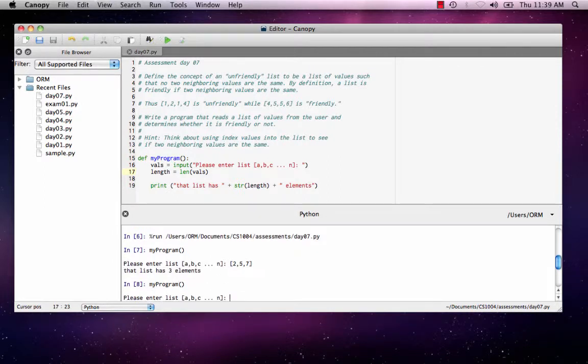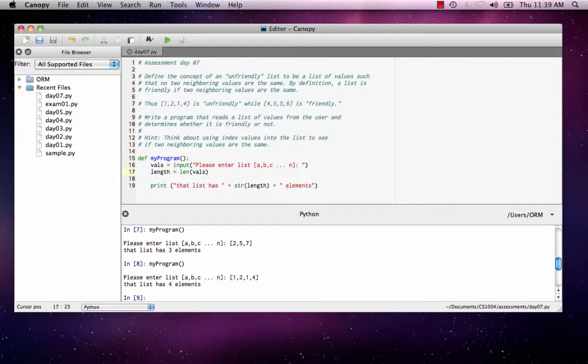So if I wanted to check if 1, 2, 1, 4 was friendly or not, I've got to do 3 checks. Well, now that I know I need length minus 1, let's put that conveniently into a for loop where I want to check, is the 0th element the same as the first element? And then is the first element the same as the second element?